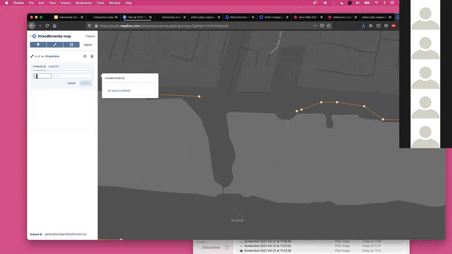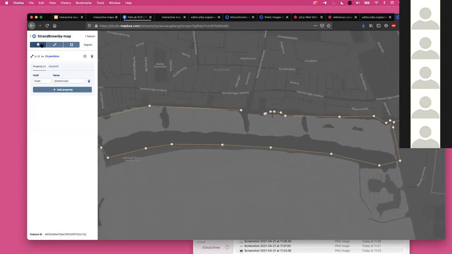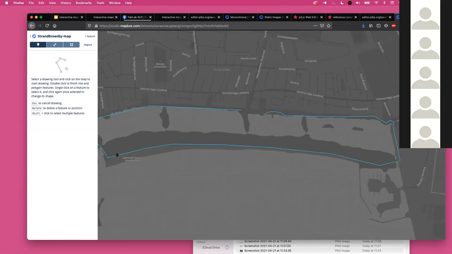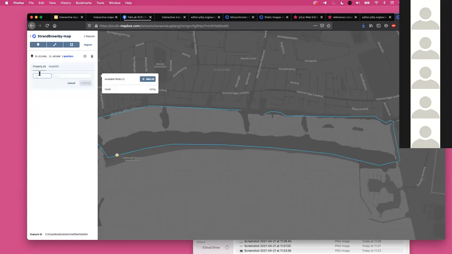I want to say this is the field, this is a route, and the value is the start route. I'll just call it that. Good. And I want to add some points, which are my points of interest. So let's say there's one here, and you kind of need to write some data into it to find it afterwards. So the field here will be POI, points of interest, and the value would be, I don't remember what's there exactly, but just say that's an area for dogs.